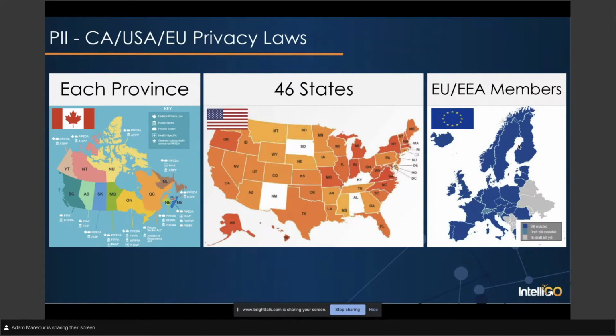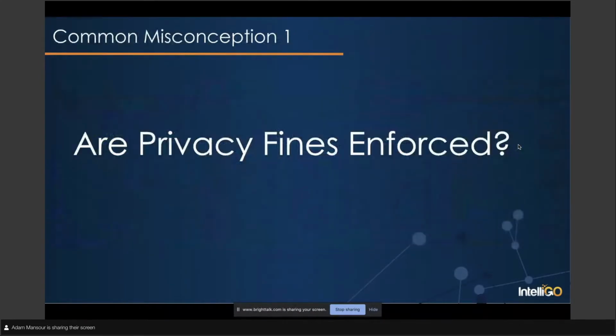In the USA, we've got about 46 states, likely more, that are going to be coming on with their own individual privacy regulations. Those happen at the state level. And of course, the big, well-known, very well-marketed GDPR in EU and EEA member states, known as the General Data Protection Regulation, live on May 25th of 2018. So that's kind of the background on where privacy regulations apply. And again, I know the scope of this discussion is just North America and Europe, and of course, I'm excluding Mexico in there as well.